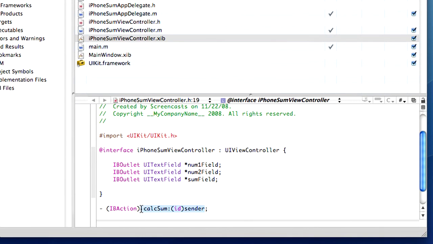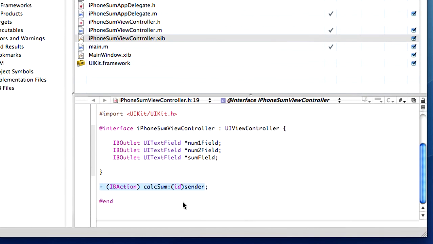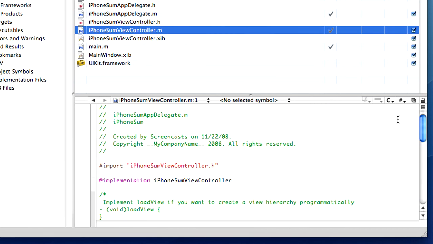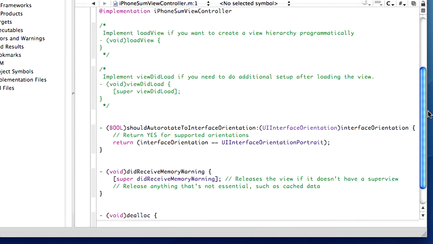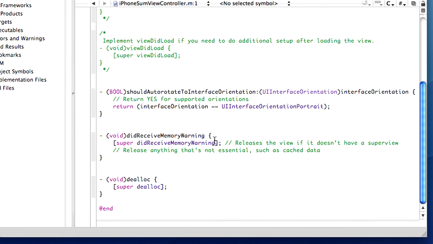So let's start programming what this does. If we select that, I'm going to just copy and paste it without the semicolon into the .m, the iPhoneSumViewController.m. You'll notice if I move this up, there's a lot of code that's already written for us.